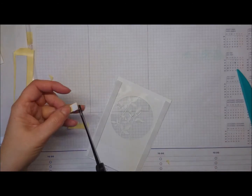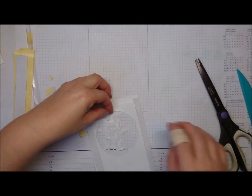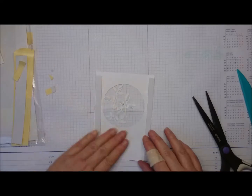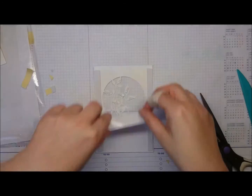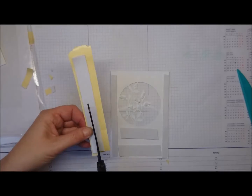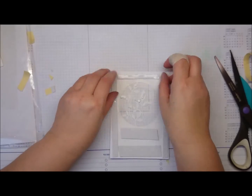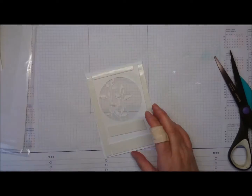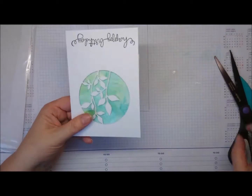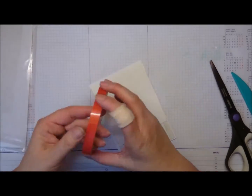So I've cut out a few bits so you don't have to see me meddle with the sticky tape too much. I mean, you know how it works. I also want to leave in as much as possible. At the end of the video, there's one that I did with orangey pink tones, just for a different look, a more summery, maybe sunset color. And on my blog, there's a few more because I thought that the ink smooshing would also work very well with the Heart of Flowers from Simon Says Stamp.